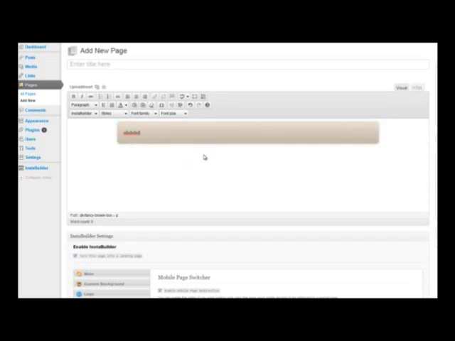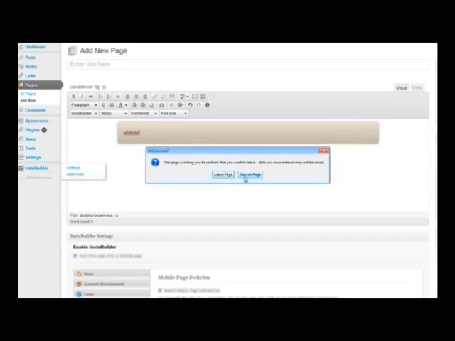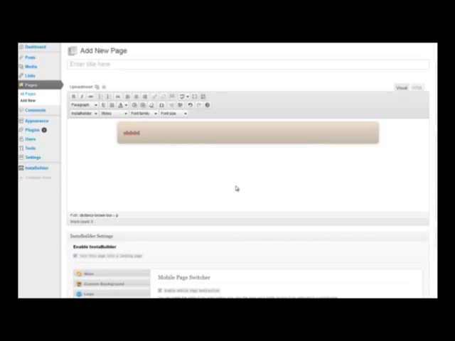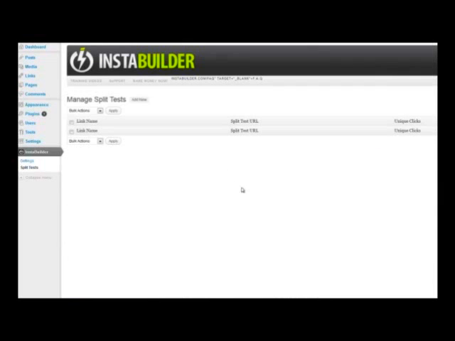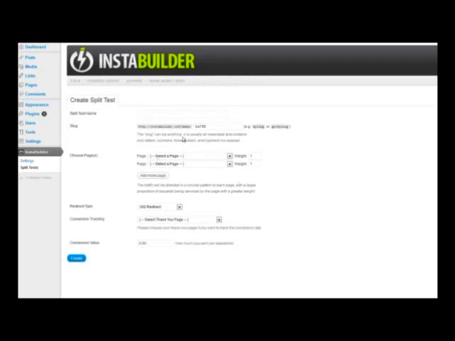But now, one of the other very, very cool features, and for anybody serious about their offers and their marketing efforts, this is going to be very useful. So we have a built-in split tester within Instabuilder. Okay, so let's say we're in here, I want to create a new split test. You just click add new. There's a dashboard that lists it all here, so we're going to give it a name.